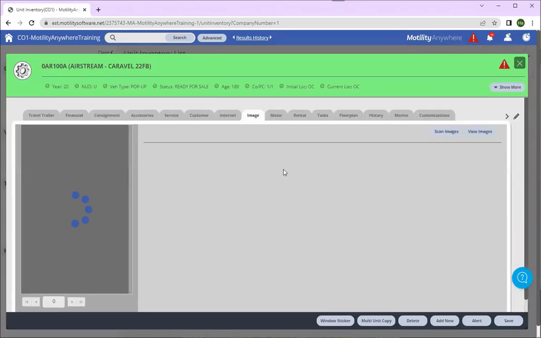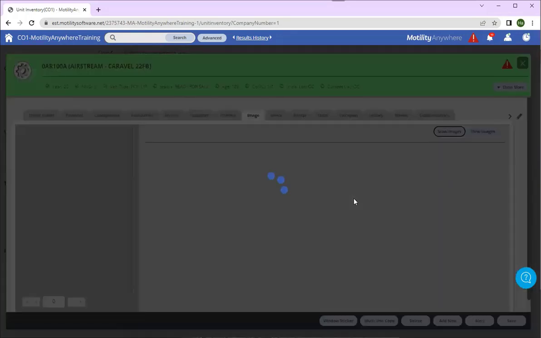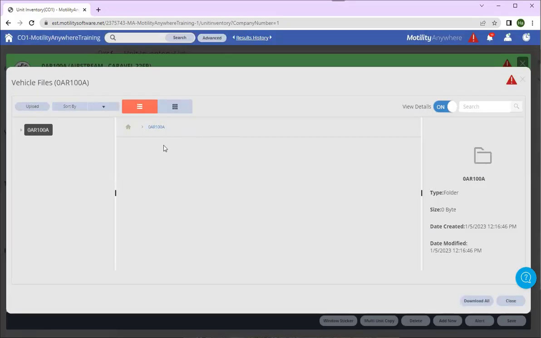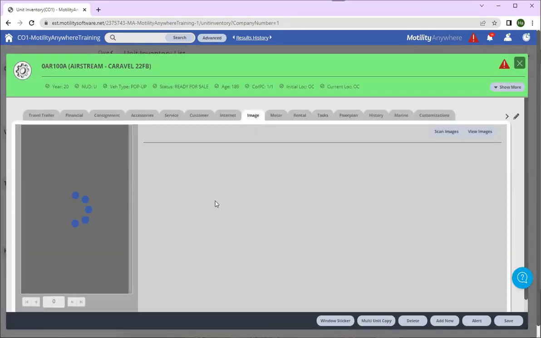The image tab is going to go ahead and let us upload and view images for this unit. Now, uploading images, really quick and easy. You hit scan image, you hit your little upload button, and it will pop open. You select your files, locate your files on your computer, and be able to upload them right from here. It'll show the uploading progress per picture. Hit done, and then it will go ahead and show up right here. So you'll be able to see all of those images all in one spot right from here. These little thumbnails are also going to show over here on this side.